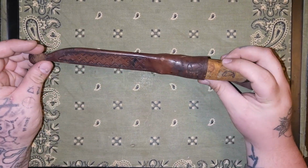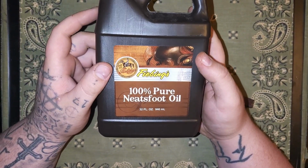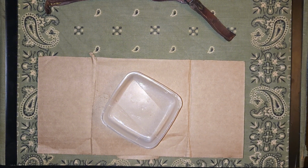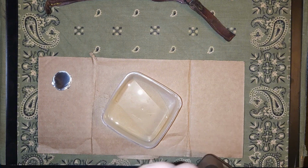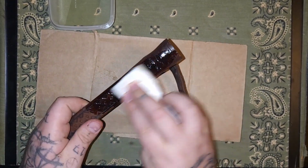Alright, for this one, we're going to be starting off with the sheath, getting the oil soaking in it. I'm going to be using 100% pure neatsfoot oil. That's what we'll be using. That'll be enough. Won't take much. Get this rubbed on here first. We'll let it soak in for a minute, and then we'll briskly rub it down with the soft cloth after.